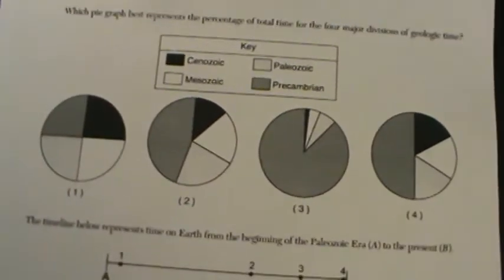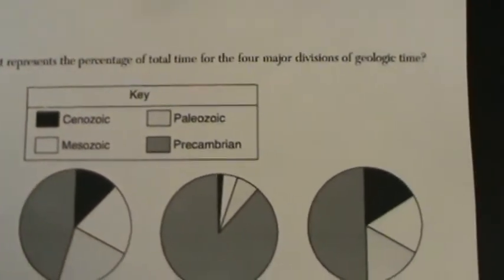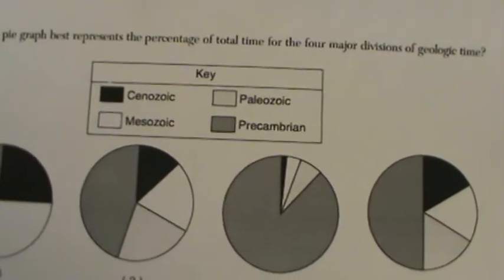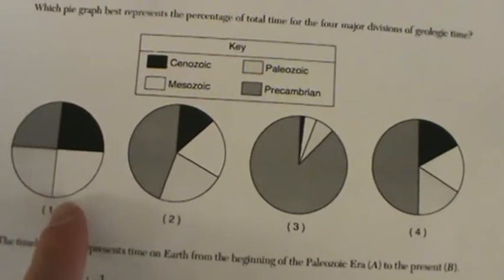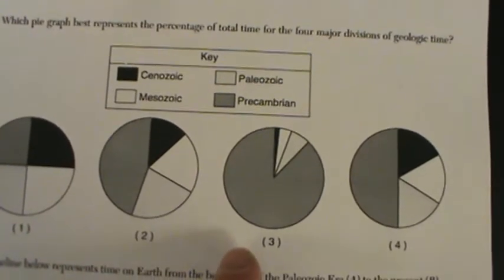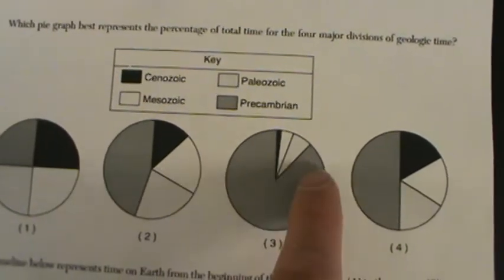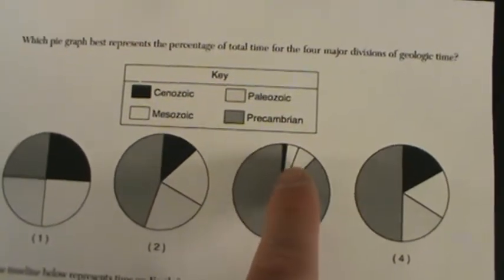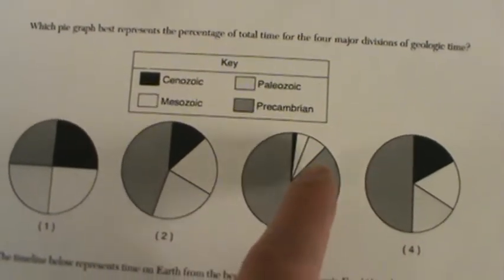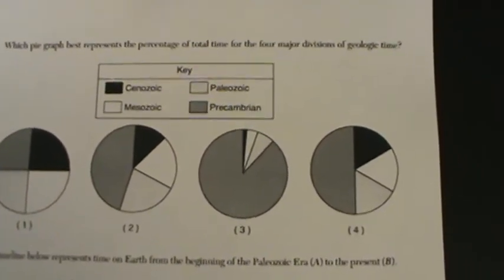We'll do a sneak preview of one question. Which pie graph represents the percentage of the total time of the 4 major divisions of geological time? And this is a common one. The Regents likes this, and the idea is always going to be that Pre-Cambrian, I think it comes out to about 88% of the whole entire Earth's history was that, whereas our modern advanced life as we know it, 3 eras were much, much, much more brief. Okay, so let that sink in.